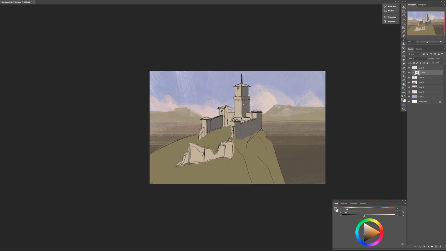So this one right here is a good example of why you should have a healthy amount of layer separation. I kept adjusting the shadows up until the end of the image. I was playing with the value, with the hue, and with the saturation up until I got the result that I wanted.